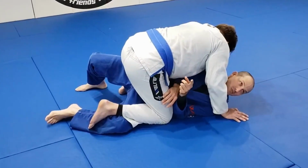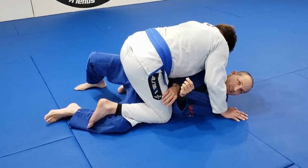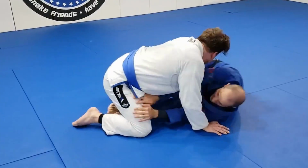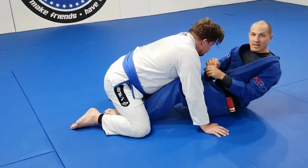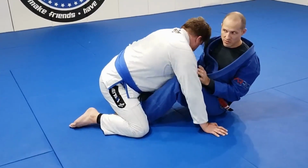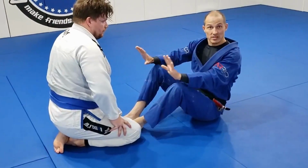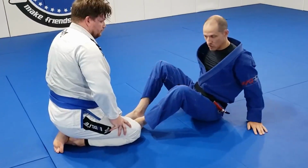But what I can do is back up because the leg behind me is light, just so that he can weight this knee. So I'm going to shrimp, hip escape just like we do in class. And now I'm in butterfly guard. It's not guard with my legs around him, my feet are in here, but I have my knees between us, my hips between us, so this is another guard.